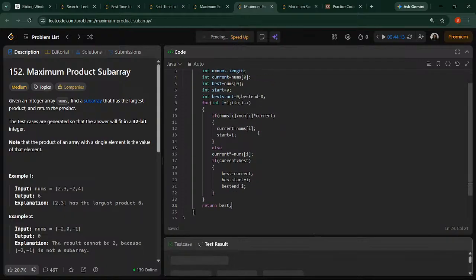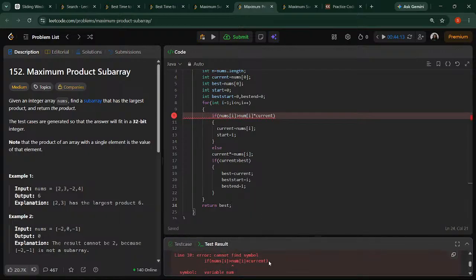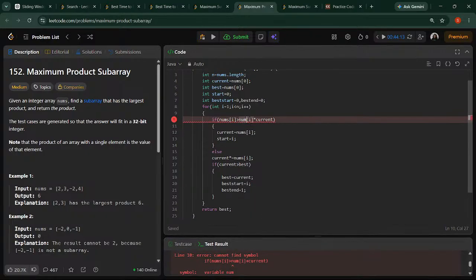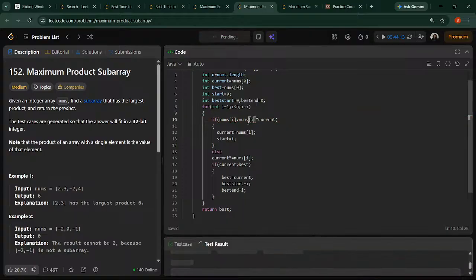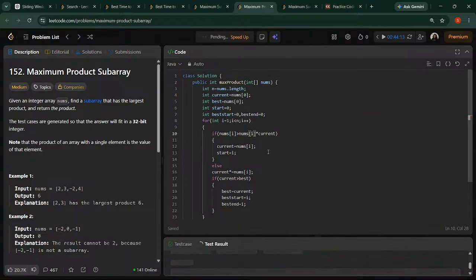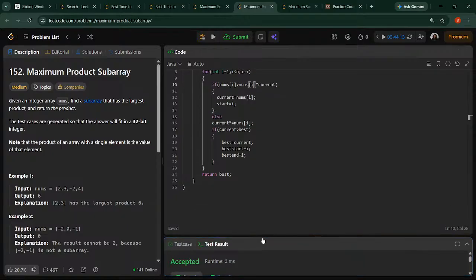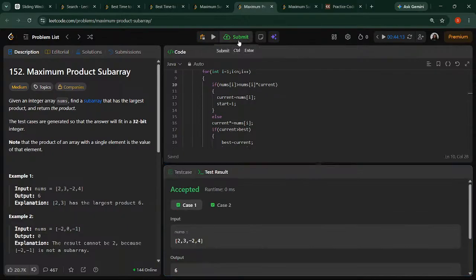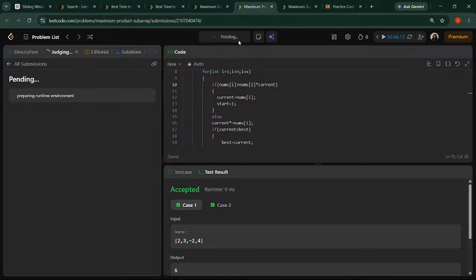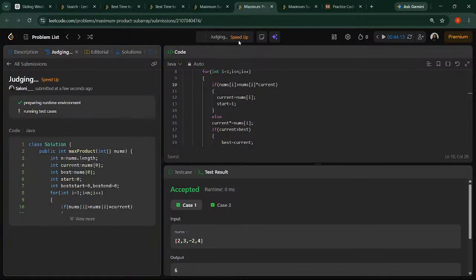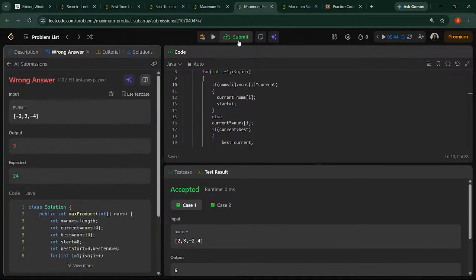Let me see where I'm wrong. Compilation error. It should be nums, right? Yeah, oh my god, two of them worked. I hope everything will work fine now. Great.